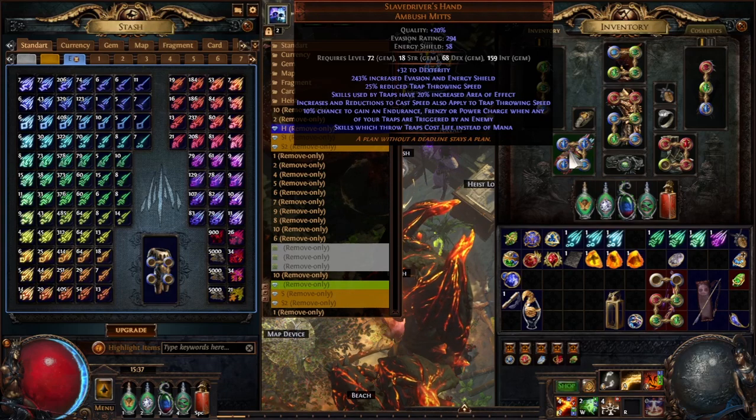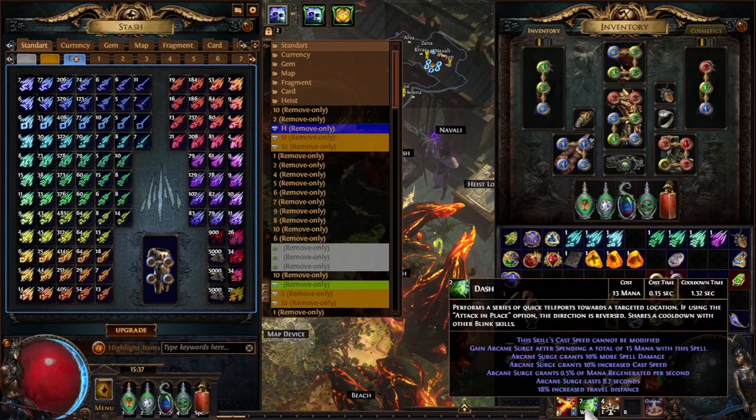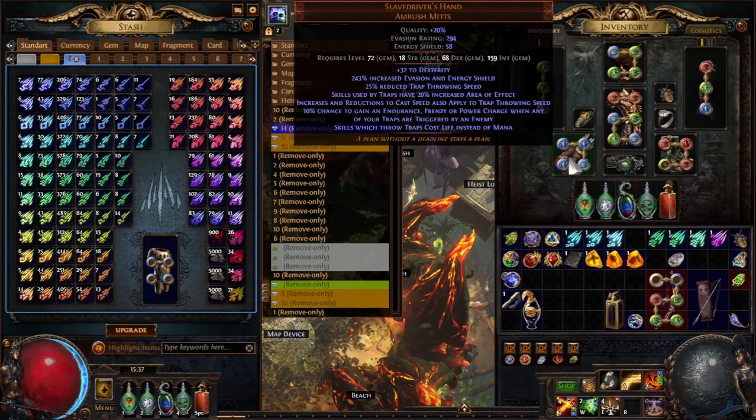Skills which throw traps cost life instead of mana. So you don't actually need any mana at all, so safely reserve most of that. We just need a little mana to use our dash, and we have a conviction, basically. That's it.